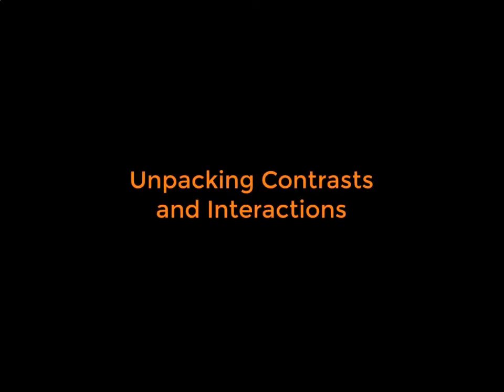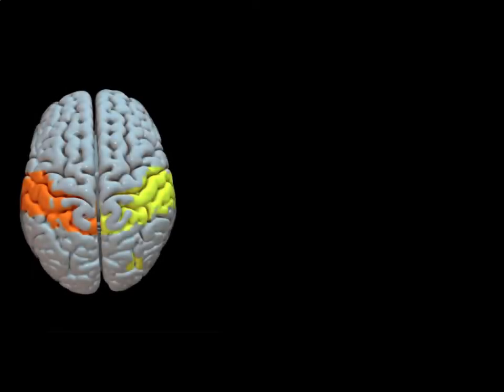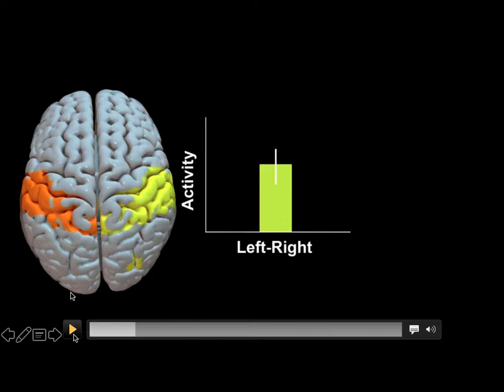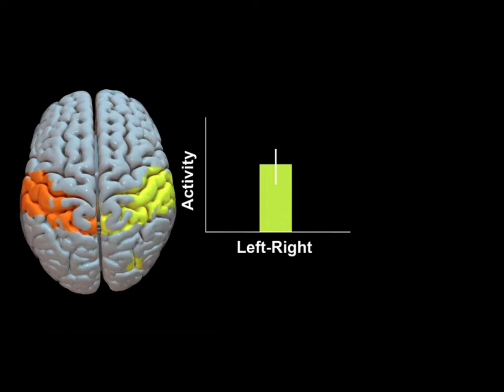Okay. So we're going to do that for the ROI analysis. Just a few more slides here. Even though you've done an ROI analysis, here are a few things you really need to keep in mind. Say we did an ROI analysis and we just extracted contrast estimates for left minus right button presses. Let me be clear here. Let's say we had just left and right button presses, nothing too complicated, and we had an anatomical ROI in the right motor cortex. We extract all those contrast estimates and we get something like this for this left minus right contrast.